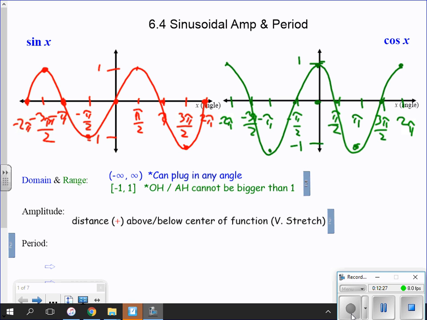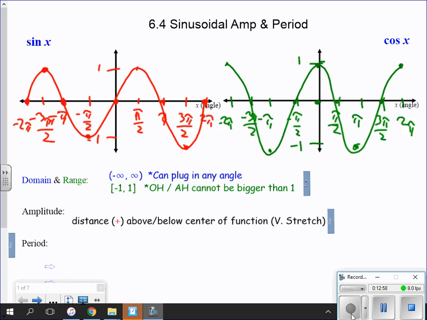But your amplitude is the height, how tall it is. And it's not the total height, because our total height is actually 2, but it's the height from the center, which in this case is 1. Our amplitude is 1 because it goes 1 unit above and 1 unit below the center line. Okay. Yes? So effectively, if you look at the circle, you're making the circle bigger and smaller. Essentially, along those lines. Okay, we'll talk about how that happens here.